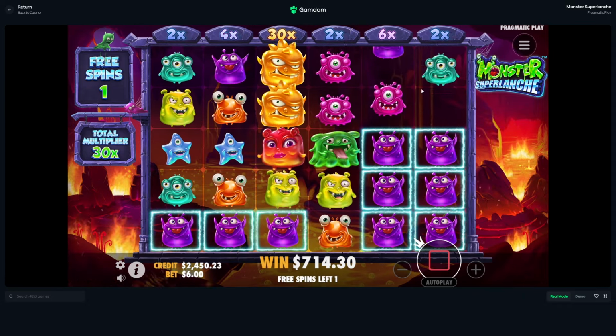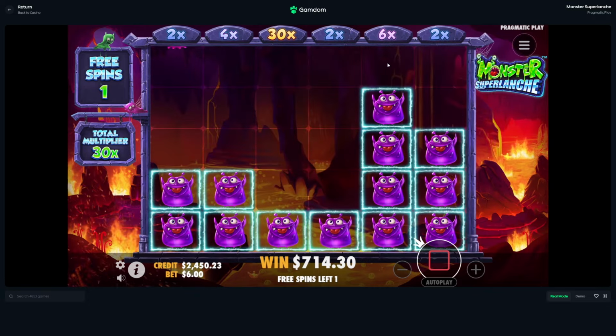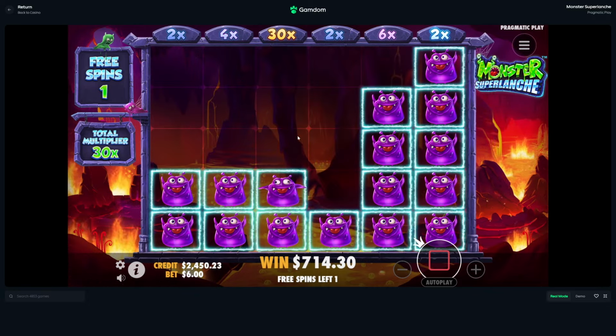Oh, that doesn't connect orange. I think we're one off there. Scatter here. Make it happen. Make it happen. Scatter or purple. Oh, nice. We'll take it over there too. That works. Good. That should be a really good hit, actually.